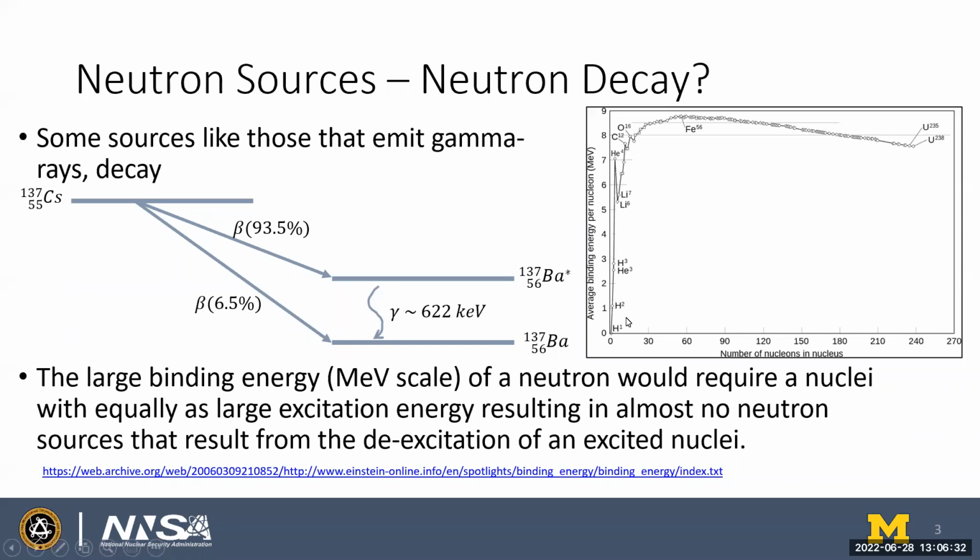For smaller nuclei like hydrogen, the binding energy is not so large, so you can free these neutrons a bit more easily, but it's still on the scale of 1 up to 9 MeV there. And then when you get past iron, this starts to drop down, and we get to our actinides, uranium on the far left, as we increase the nucleons in our nucleus, and this binding energy still stays on the scale of 8 to 9 MeV.